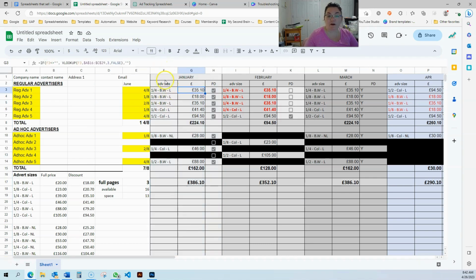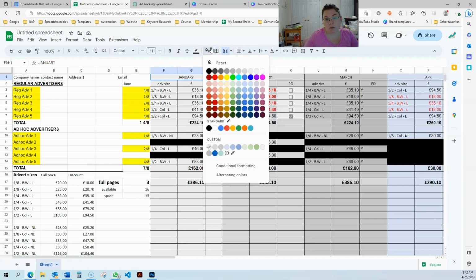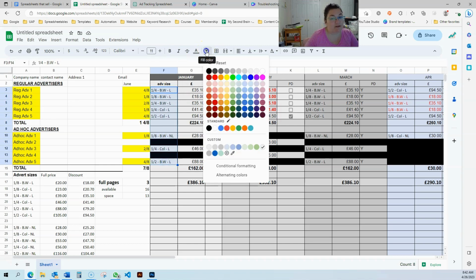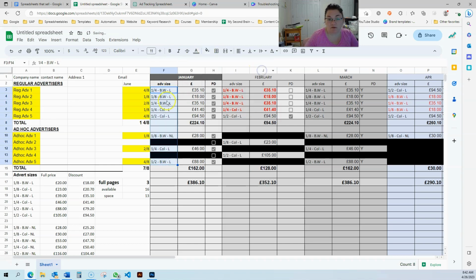So here, I would change this, for example. I would make it more, you know, you can even do something like this to make it prettier. And then here, I would leave, for example, white, just so you know that here is where you have to input data.